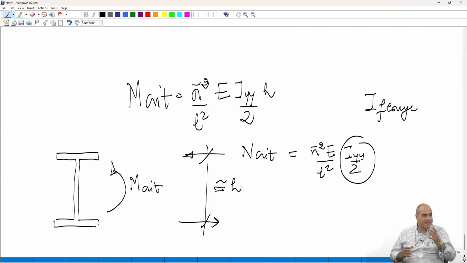What does this mean? This means that if you are in a famous resort and have no calculator and so on, but just want to have an idea, just look at the flange and try to consider it as a thin slab in its own plane, which can buckle in this way.